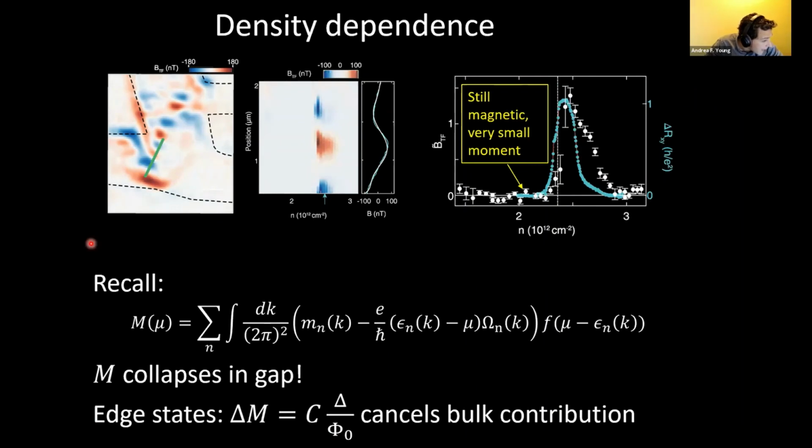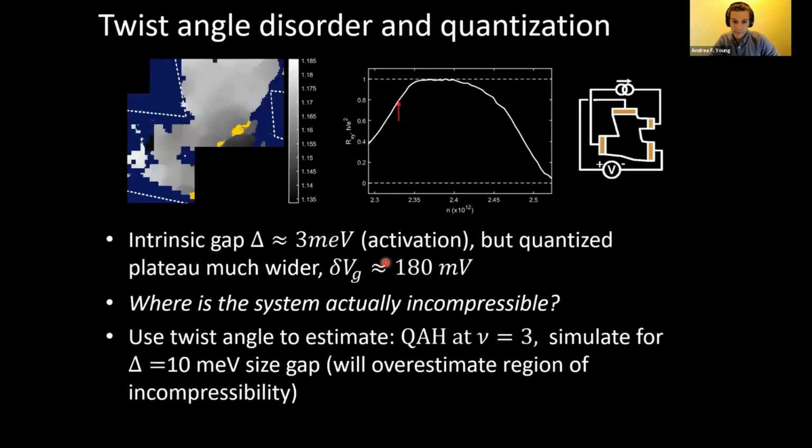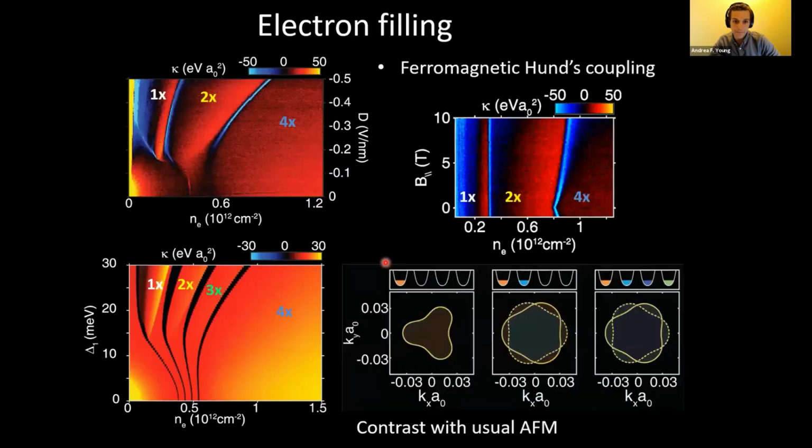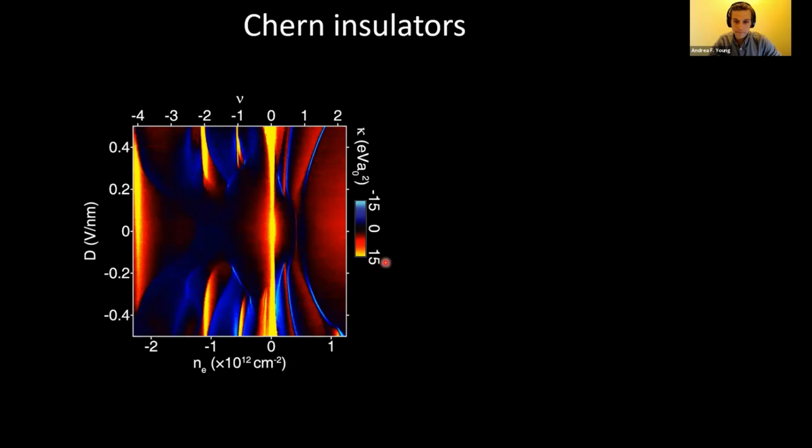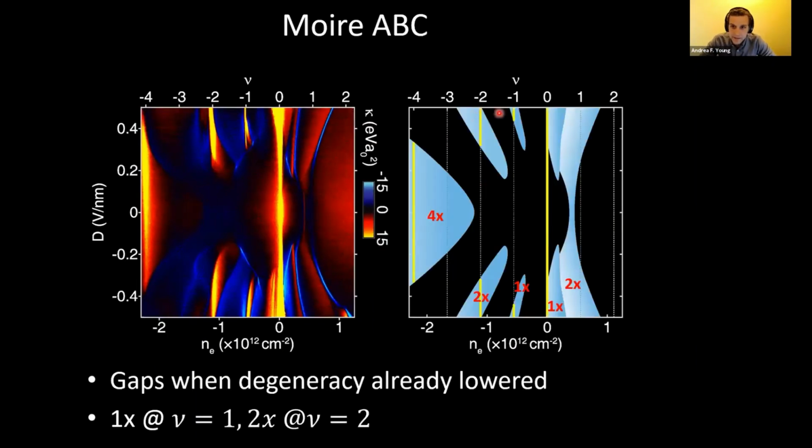Do I think it's possible to observe gap states in bilayer graphene aligned with hBN? No, we tried. In fact, this was something that we tried a long time ago, and now we understand why. The key thing is that you need the Moiré potential, let's say nu equals 1, to overlap at a density where you have a quarter metal in the non-Moiré system. And in ABC trilayer graphene, that works out because all of this stuff happens at pretty high density. So that means that this quarter metal, this blue region here, can get to the density where you get nu equals 1 for the superlattice. That's fixed by the lattice.